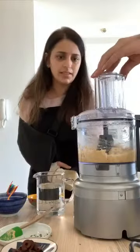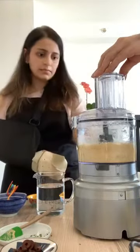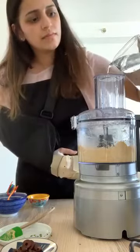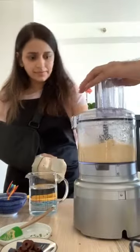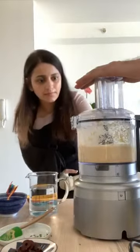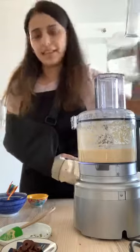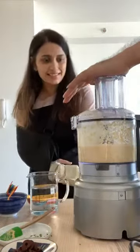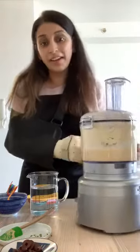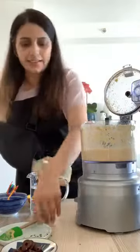So it's barely added, like a tablespoon. Yeah, another tablespoon. And I hope you can see it from the wall that it's lightening up. And another, not even a tablespoon. And that's it. My way to tell that it's the right consistency is when I start seeing splutter on the lid, from inside. So that's my sign to tell that it's the right consistency.